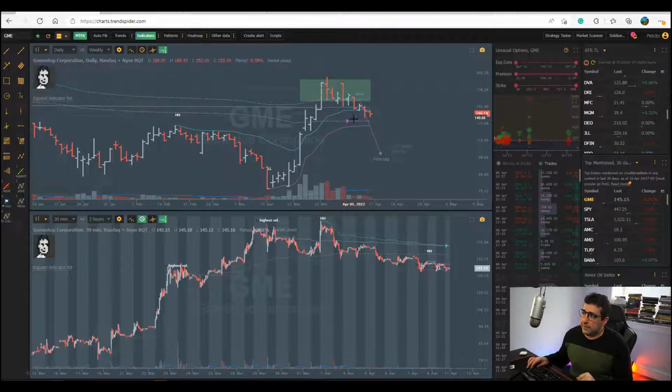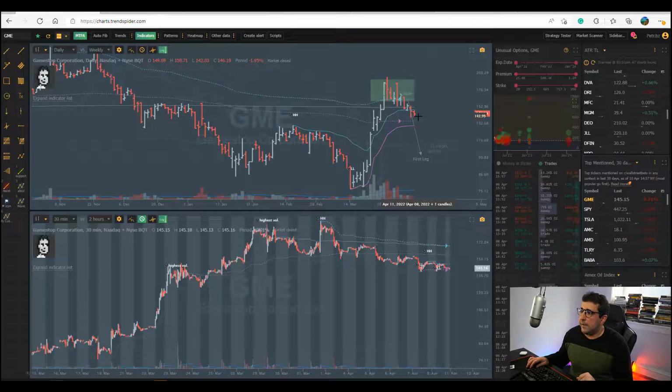Shorted it near 180. It's back up to the 140 area. I was thinking that it might get to the 110 area, but I'm definitely not married to it coming down, kind of here in longevity in the medium term.